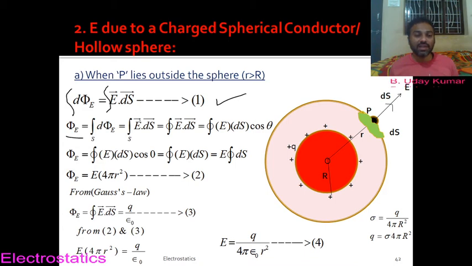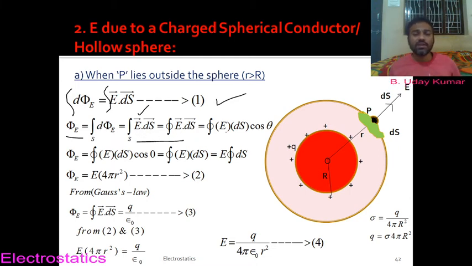Since it is a vector quantity, E cannot be taken out of this integration, because electric field intensity is not a constant quantity. Its direction changes if point P changes on this Gaussian sphere, but its magnitude will be constant, so please check it out. Hence, since E is a vector and not constant, you cannot take it out. So anyway, expand it. Remember, this notation is different. Here S is written with a circle mentioned. I already discussed that these two quantities are the same, so I am not repeating it once again.